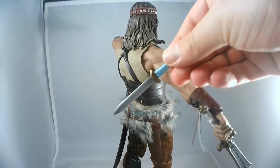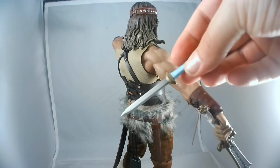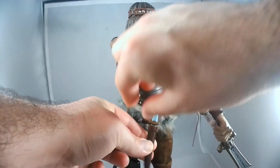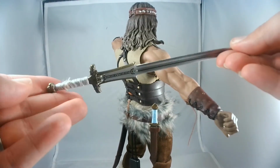It's not electroplated or anything, at least I don't think it is. But, you know, it's just a little fantasy dagger. Pretty cool. And it looks good enough to me. Now let's get to the meat of it. Here is Conan's sword.